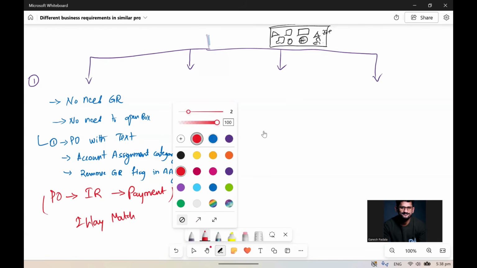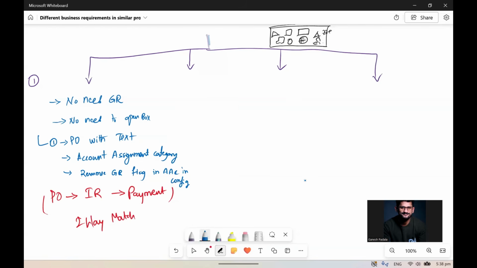The second requirement: here the business says they want to do the GR, they need GR, but no need to open the box. No need to open the box, but I want GR.